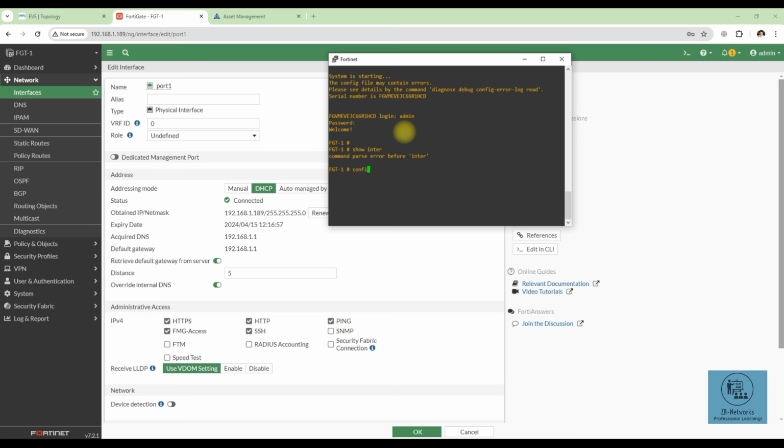It's simple. So you say config system, and then you say interface. Then you say show here, and you will see all the configuration of your interfaces.